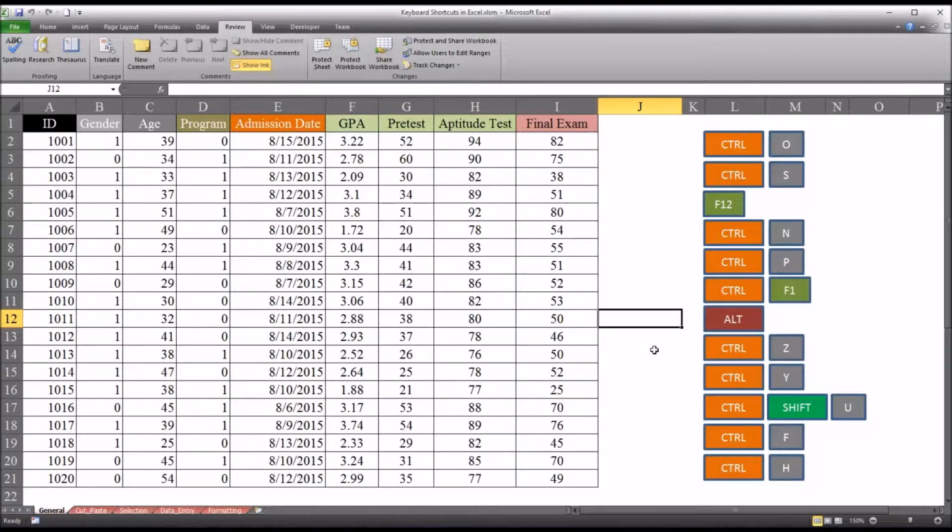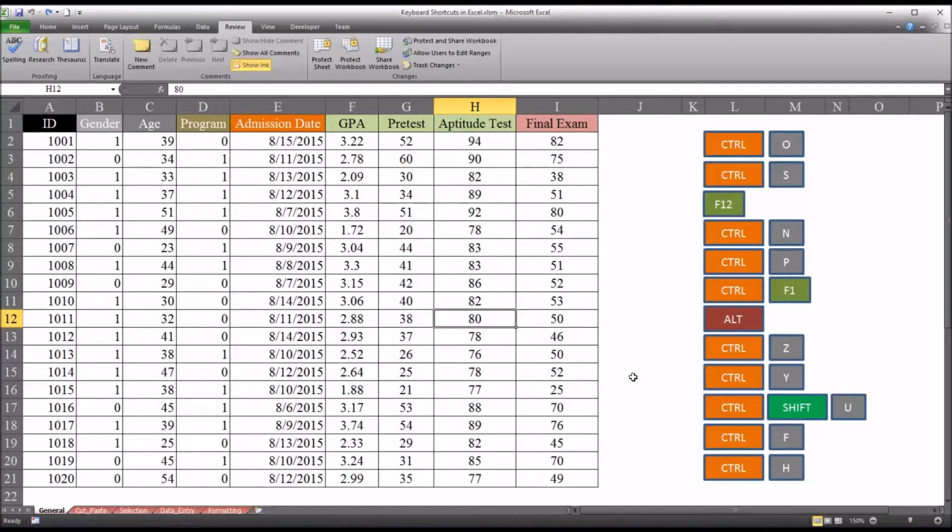Then we have Ctrl Z. And this is one I use a lot, particularly when demonstrating in videos like this. It's the undo, right? So if I go here and I delete 50, and I want to have it restored, I hit Ctrl Z, and it restores it. Now what's interesting about Ctrl Z is, say I delete the 80, and then the 50, Ctrl Z once brings back the 50, and twice brings back the 80.